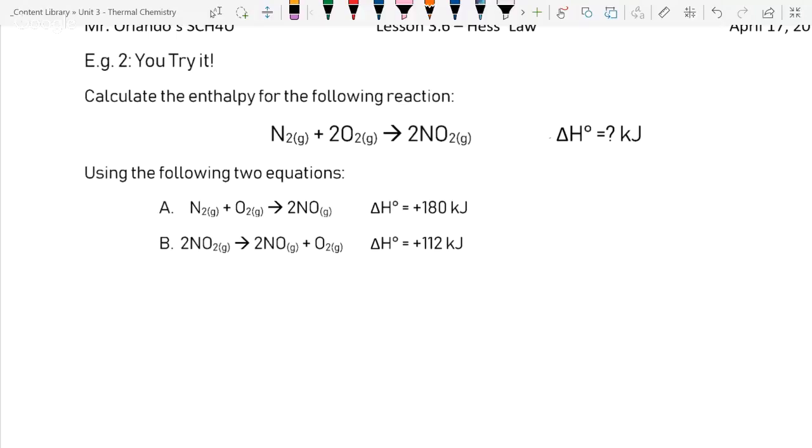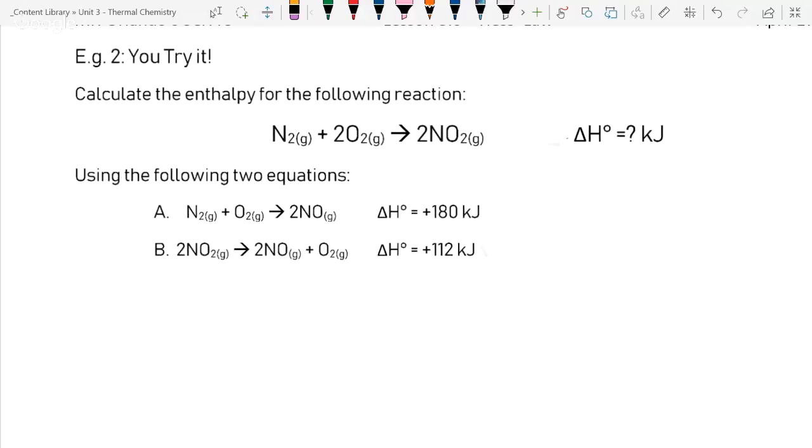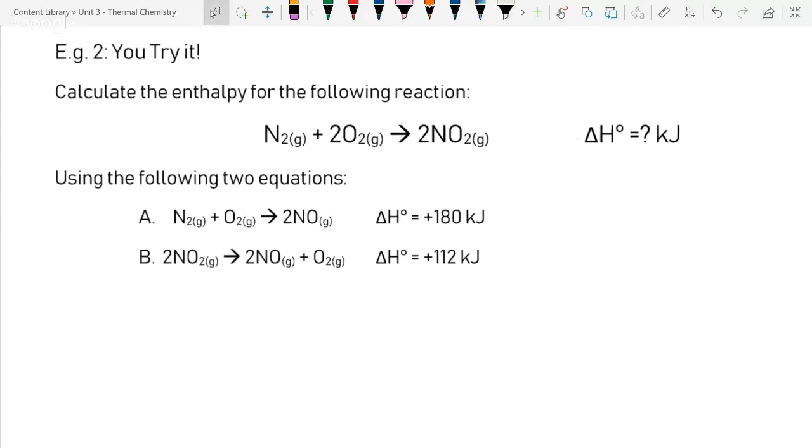That's okay. I want to talk our way through this, and even if you have it done, and even if I told you you're right, follow along with me because I'm going to give you some pointers as we go, which may be helpful. My advice when you approach a question using Hess's Law is to look at what I call the target equation. This is the chemical equation that I'm interested in, whose delta H I do not know. And I'm going to try to make that target reaction using these two.